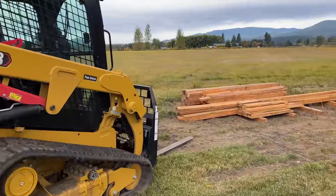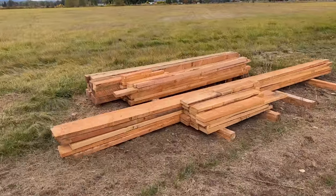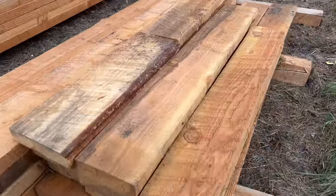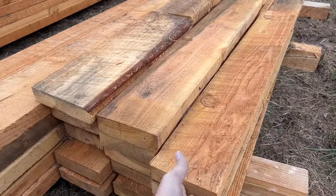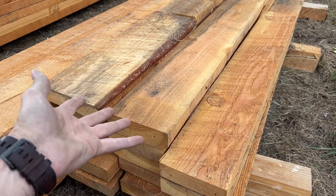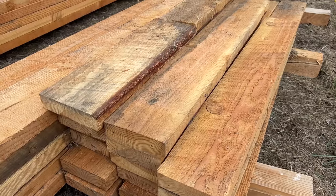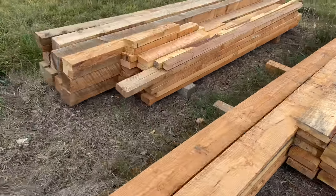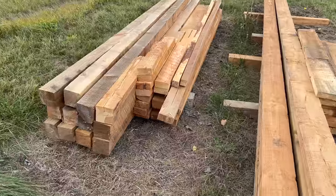The rain is just starting and this is the last of the wood I need to bring in. In the past, a lot of this stuff — all cut on the sawmill, some on Bob's sawmill — beautiful Doug fir that I would have just cut up and burned as firewood because it had warps or twists, or I just didn't want to fool with it. But not anymore. This is very valuable.